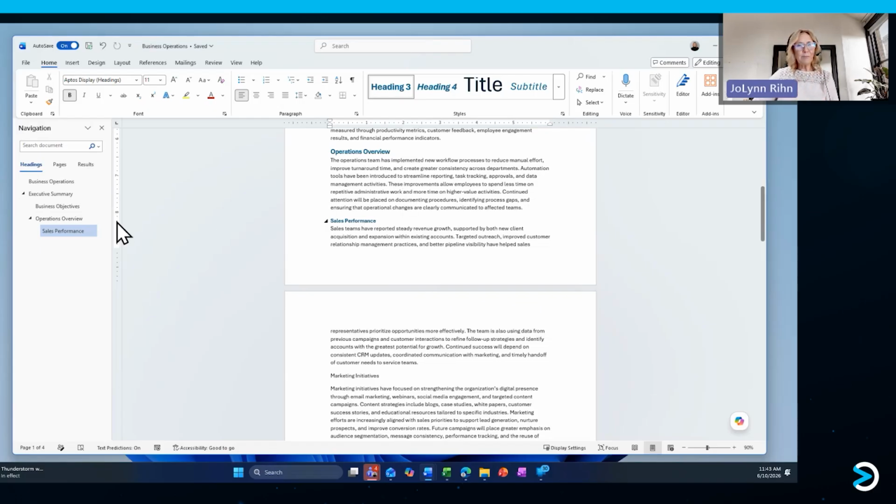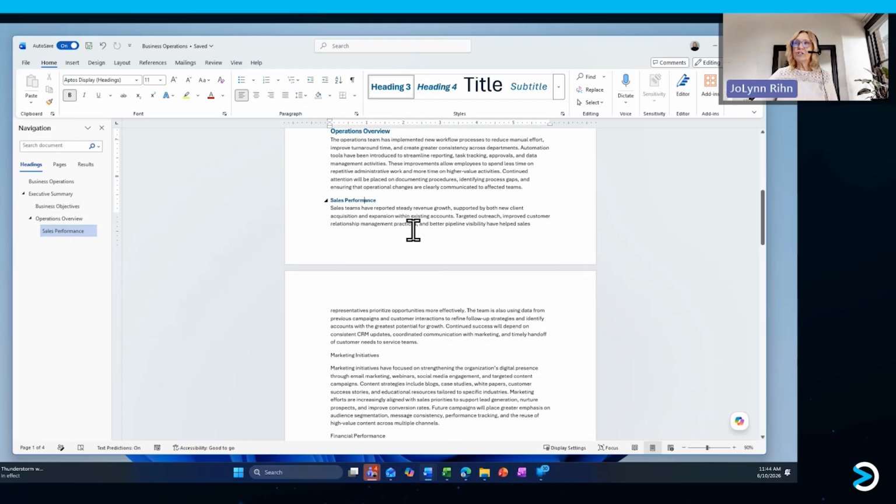Well, as I was applying these styles throughout my document, it's automatically adding those paragraphs so we can use those to navigate throughout the document. So you can see business operations, executive summary, but then indented under executive summary is the business objectives, and then operations overview, and then indented under that is the Heading 3, which was sales performance.